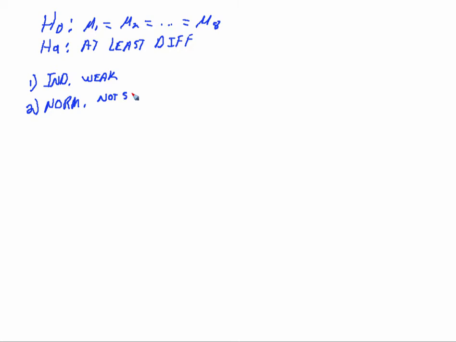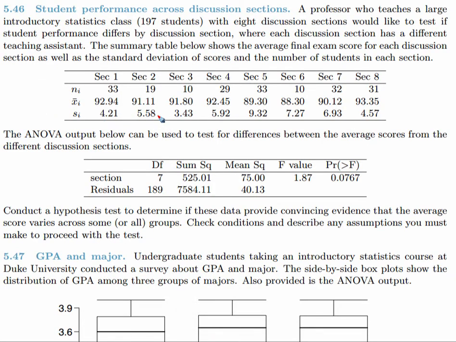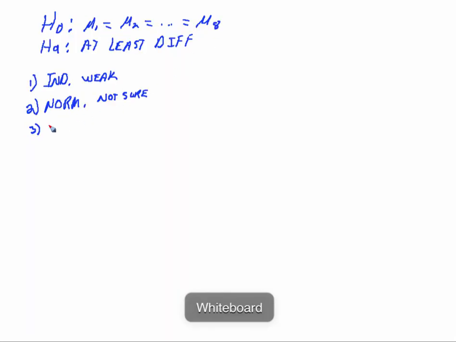We don't have the raw data. We should make sure we do QQ plots or normal probability plots on each of those. The third thing is we need to check whether the variances tend to be equal to each other. If we look at them, there's actually a fair amount of spread in the variability. There is a test for testing these variances. ANOVA works for minor deviations from that, but again, we'd probably want to at least look at side-by-side comparative box plots and look at the interquartile ranges to say something about those. So again, with respect to the variability, you're not sure.